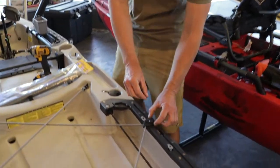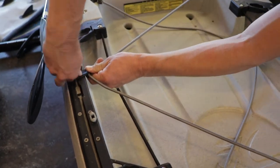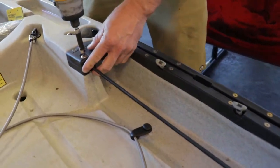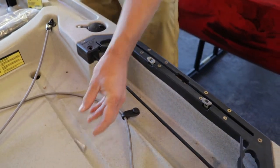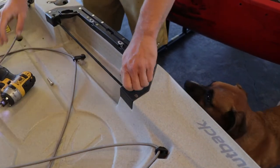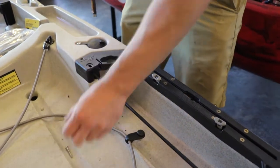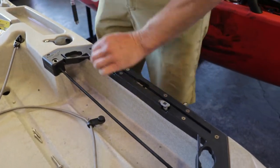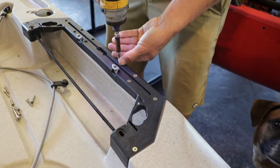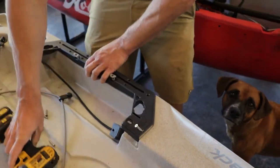The first thing you want to do is take apart the rear rails on your Outback. Take off the bungees, both sides — easy thumb screws. Take your screwdriver or your drill and undo the two screws. These are all bolted in too. Then remove the last screw and you can remove the track system itself.